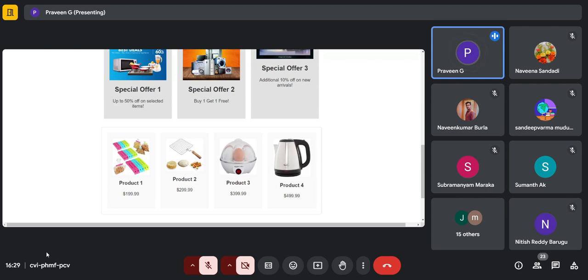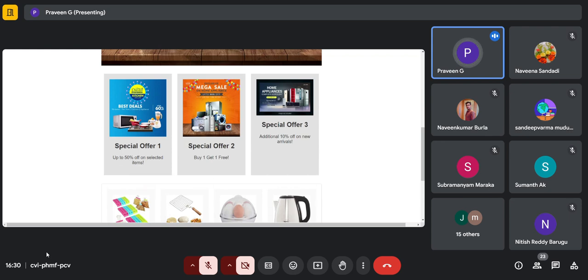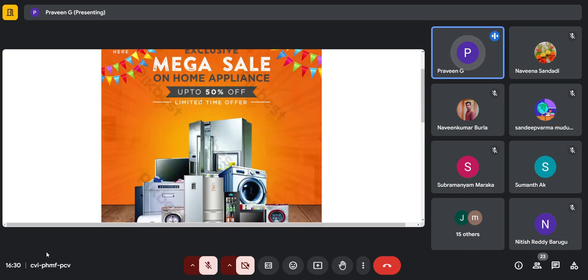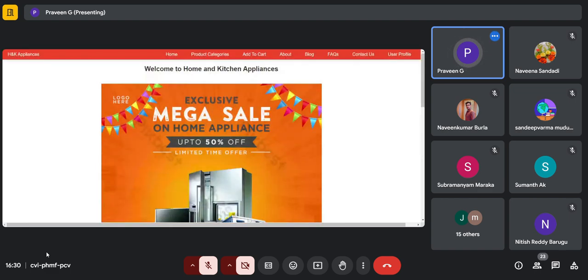So in general, the UI application might be accessed from many clients. When I say client, many users can consume this particular UI part. Suppose we have Sumant and Navina and Ganesh and all, right? They all want to buy a fridge from here. You can see there is something saying mega sales, because this particular kitchen appliances site is selling at an offer compared to Amazon and Flipkart.